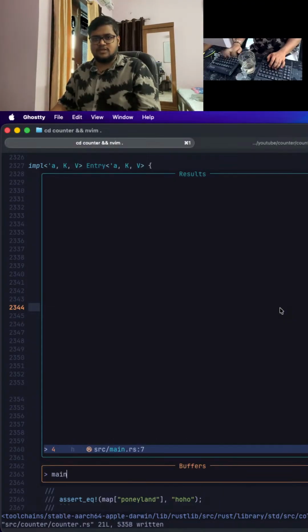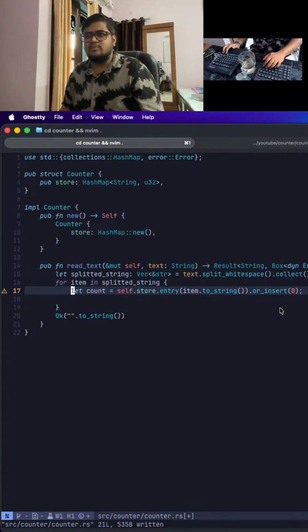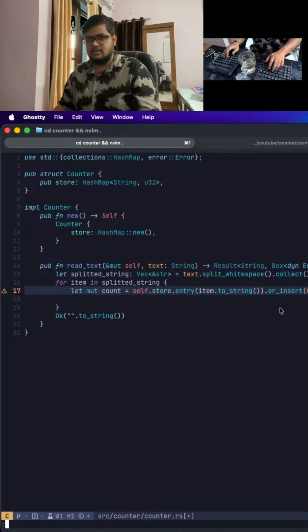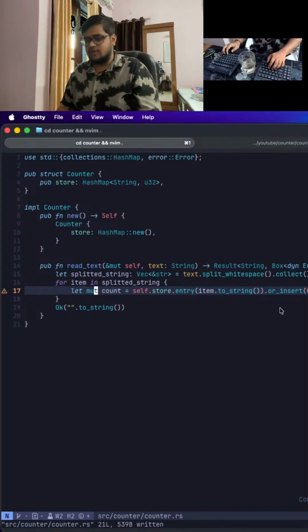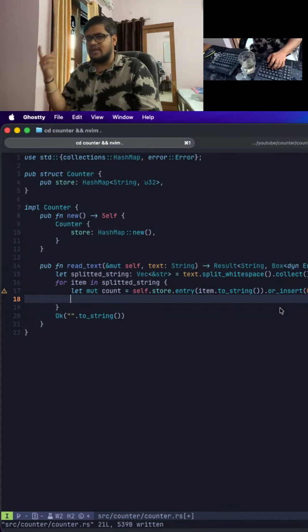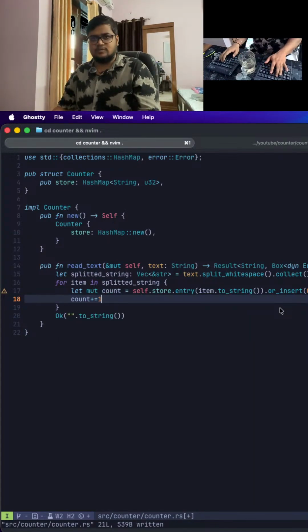So if I go inside over here, read_text, it returns a mutable reference. So definitely I'll have a mutable thing over here, because I also want to mutate it. Because it's a mutable reference, I have to dereference it so that I can mutate it. I cannot do simply count += 1.